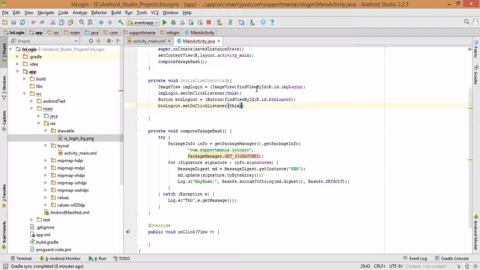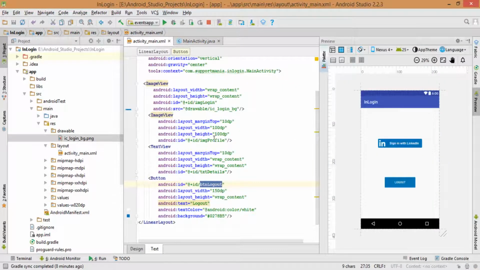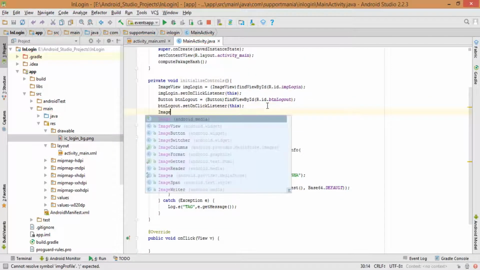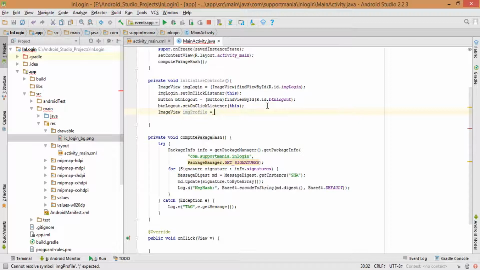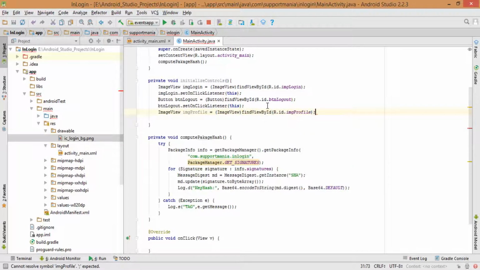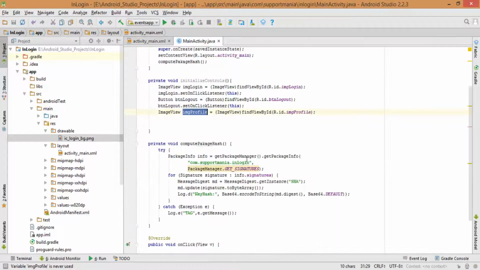Set click listener, then initialize your profile pic, so image view, then text detail I need to initialize.